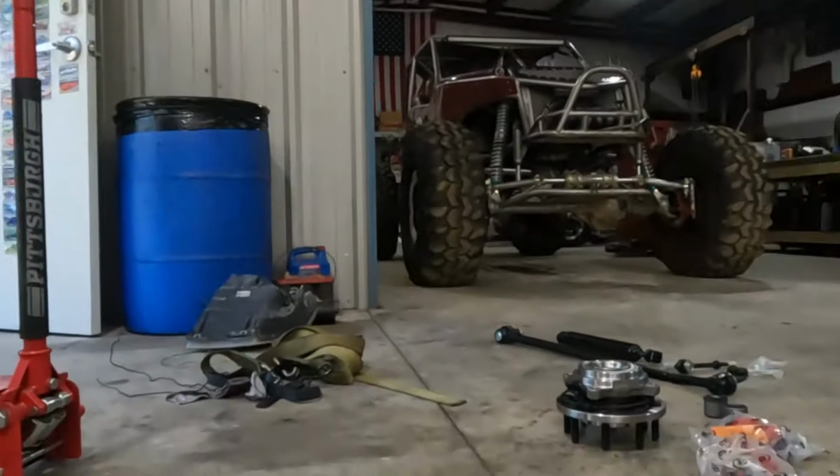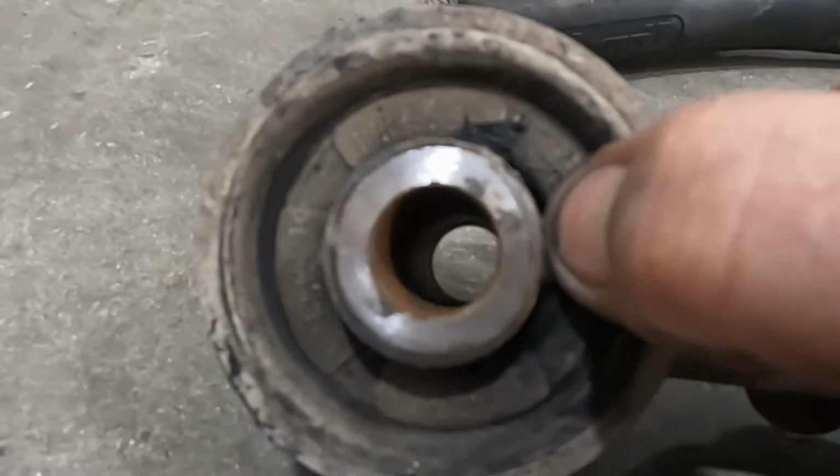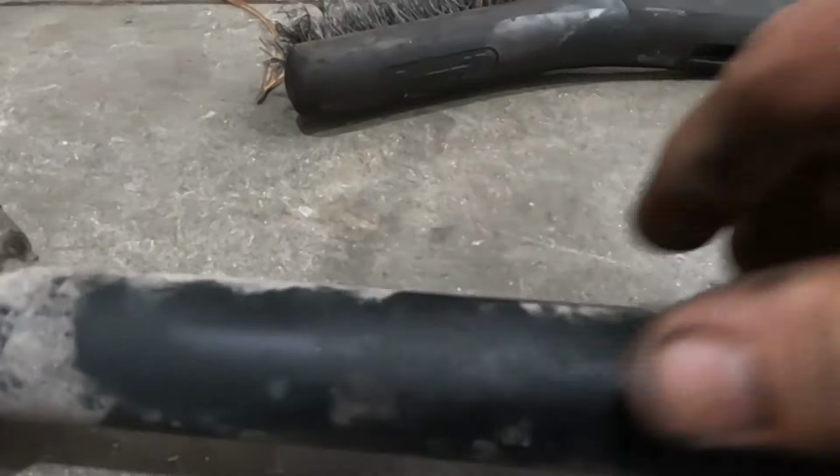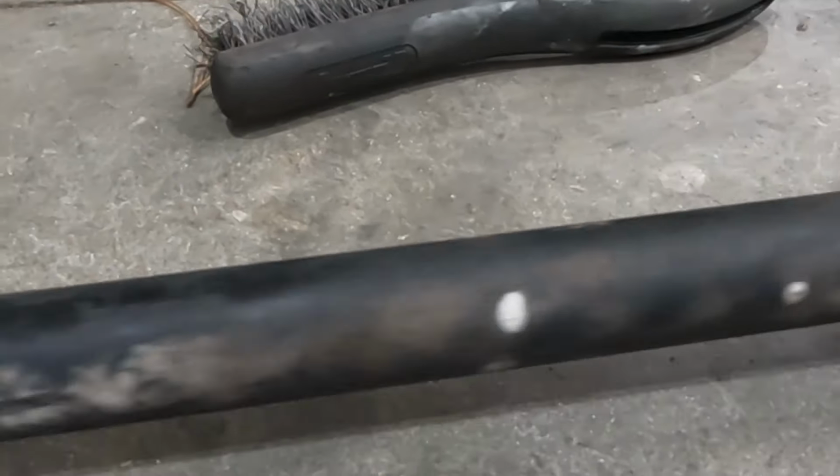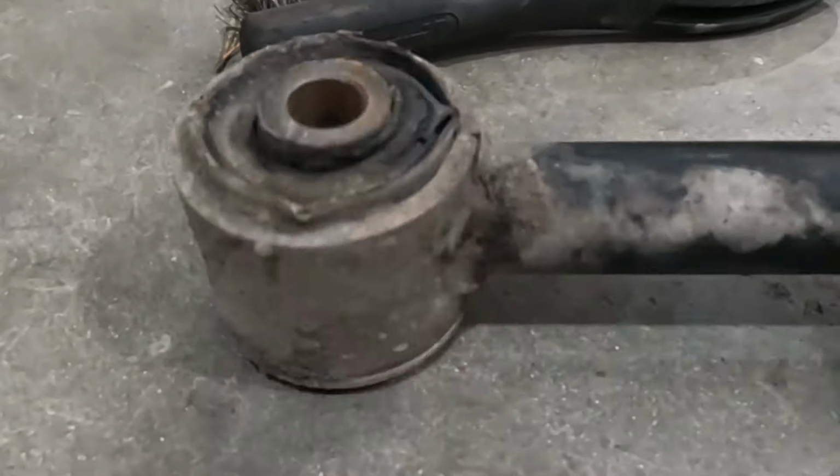I definitely want to replace these, because here's the lower one. And you can see it's torn. So this thing's moving around. This end isn't as bad. It's working. But you can see that's torn quite a bit. So I know that the axle's moving around, which makes the steering vague and makes it wander, that kind of thing. So getting all of these replaced is important. It's gonna really tighten up the front end of the truck. And considering that I do a lot of long trips with them, I need it. So let me get in there. We'll start pulling all the work I did yesterday back out and go from there.